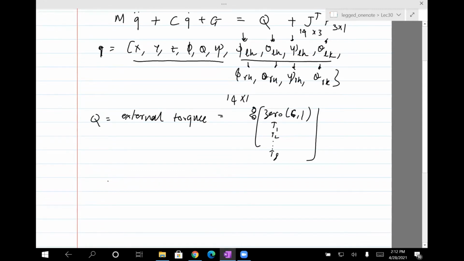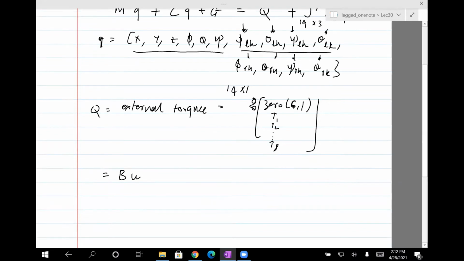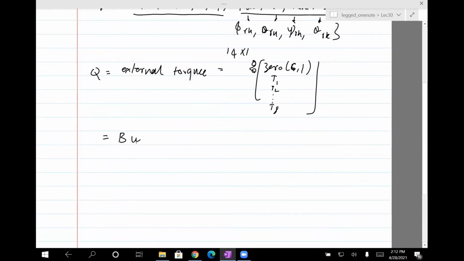Okay, the way I write it is slightly different. I write it as B times U, where I'll show what B is. So B is basically a torque selection matrix. And the reason I do this is because I always want my U, or rather torque, to always be 8 comma 1, no matter what. So if there are 15 controlled, I put 15 by 1. I just want it to be equal to the number of torques. I don't want to put 6 comma 1.